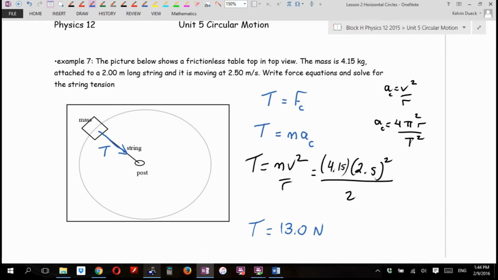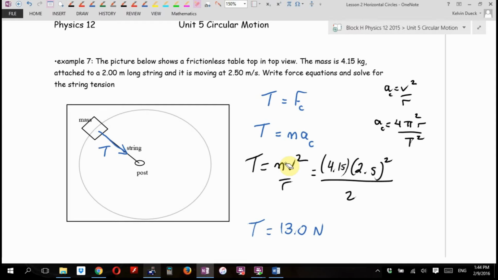How many of you ever spun something on the end of a rope around your head? Okay, so you ready? Let's talk about some of the physics of that. Clay, if you spin it faster, what will happen to the tension? Yeah, which you know because you've tried, but there's the physics of it. See how the V is on the top? In fact, if you go twice as fast, what will happen to the tension? What's on that V? So if you go twice as fast, what's going to happen to the tension? 4 times bigger.